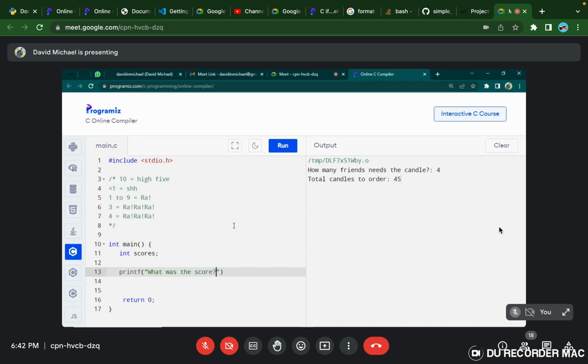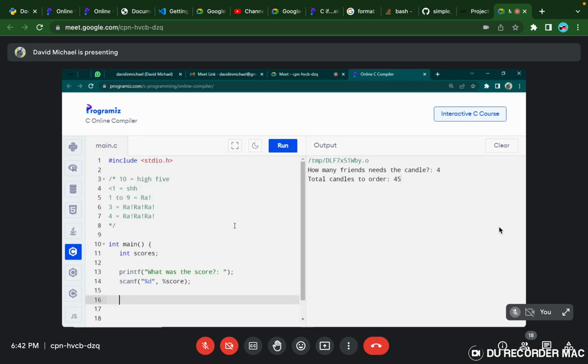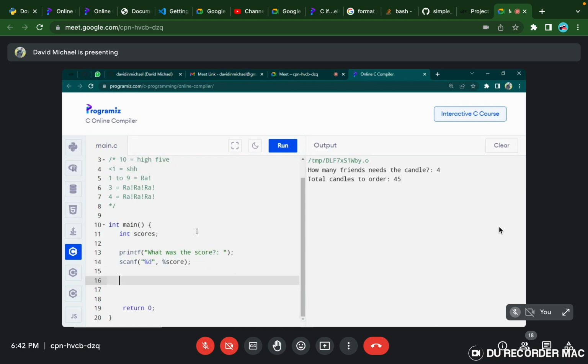So that's simple enough. I'm going to prompt the user for input and say, what was the score? With a question mark and then a colon, semicolon again, and then I'll scanf. The reason my score is an integer is because you can't say I scored 1.5. I mean, what will you play in that you score 1.5? Okay, so I have my score there. That is correct. So we'll have the if statement that says if score is greater than or equals to 10, print high 5. That was simple.